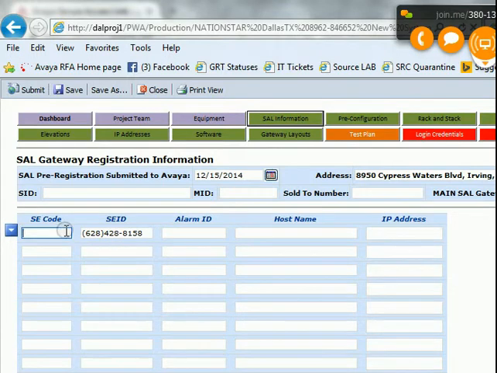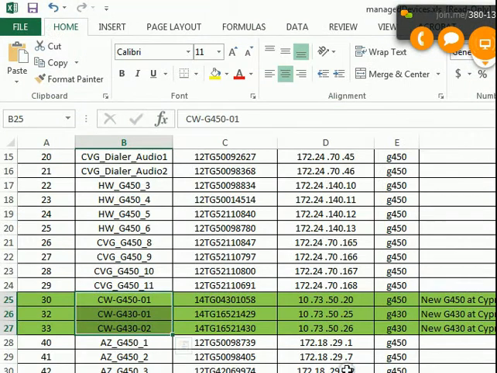So now what I'm doing is I'm putting information into our project plan. They don't have alarm IDs, they have host names. So this is G, and there's a way you can copy and paste all this too. I'm just showing you the manual way. And the IP address, I didn't write down, so let me get it. And let me write it down over here on my other tab so I don't have to keep going back and forth.